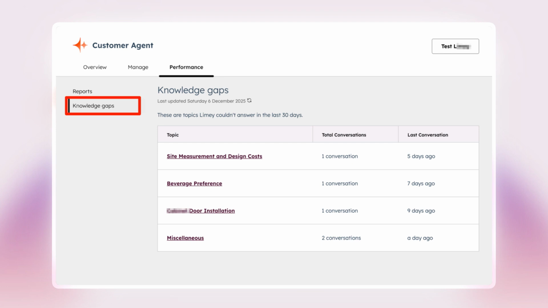And what is actually very interesting in real life use here is that customers have picked up where the agent gets to a particular point, maybe can't answer a particular question. And if the handoff is done correctly, a couple of customers have made sales from it, which has been really cool. But the big thing that I want to highlight to people is the knowledge gaps that it highlights.